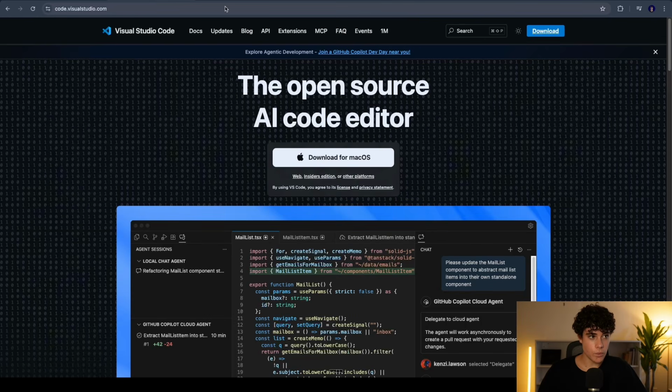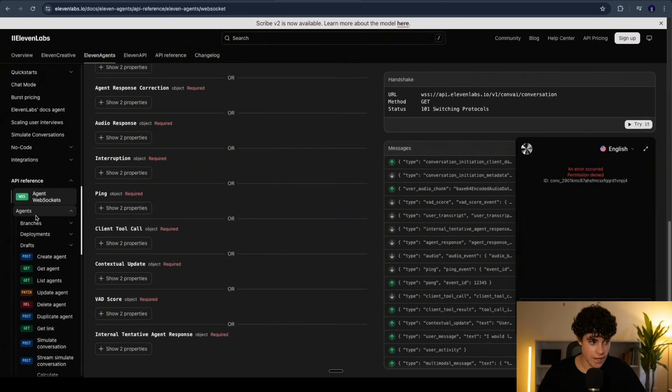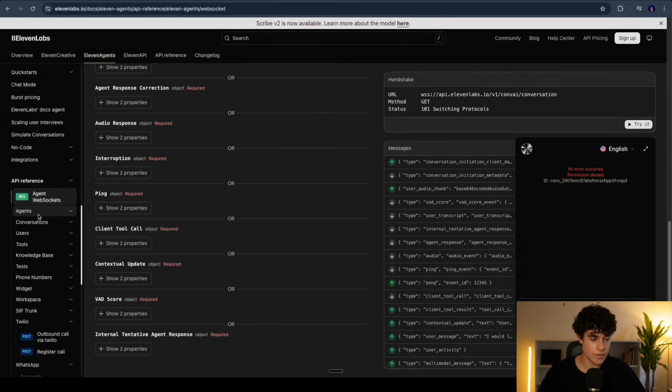And then on top of that, what we're going to be doing is giving Claude Code the API reference and documentation so it can actually read how to create the agents, how to create phone numbers, essentially an in-depth API documentation. And then from there, we can just speak in a conversational format so it can design any agent we want. So that's essentially the overview on how we're able to create instant agents using ElevenLabs.